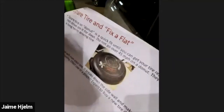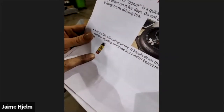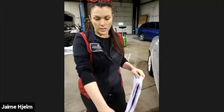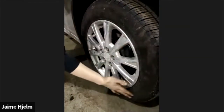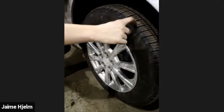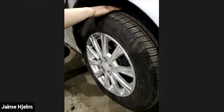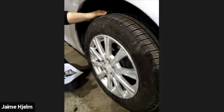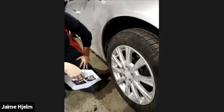There's our donut tire, fix a flat. Now, if you ever put that in a tire, you will ruin the tire. I mean, it will air it up for what you need to do, but it chemically breaks down the sidewall of the tire. This is the sidewall of the tire, right here. It's this section in the front. So this is what's called a sidewall. Now, if you puncture it, there's no saving a tire if you puncture the sidewall. If you get a nail right here on the edge, you can't fix the tire. The only time you can fix the tire is when the actual tread right here has a nail or something in it, then it can be patched or repaired or plugged. But if it's anywhere basically from here down, there's no fixing it, or on the opposite side.